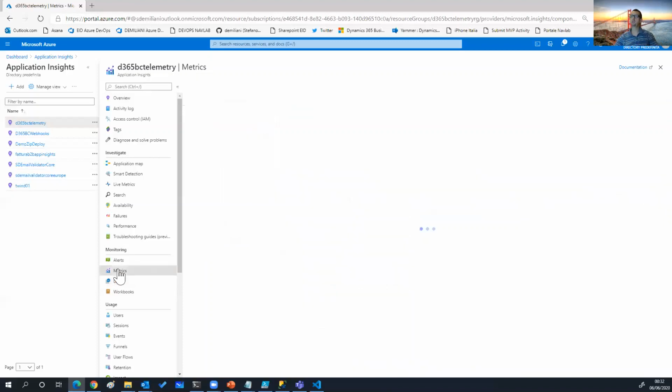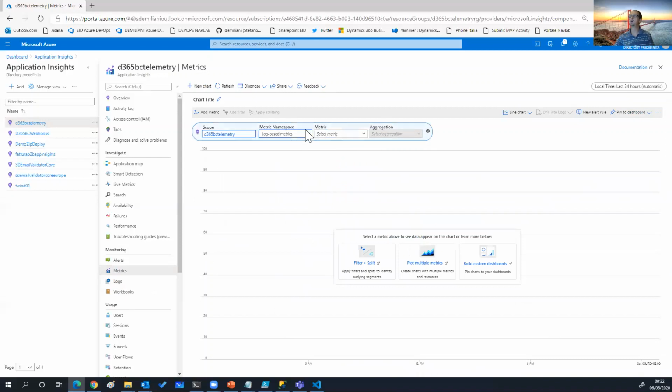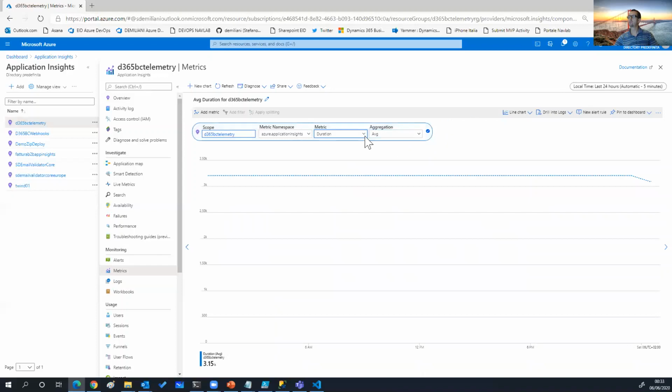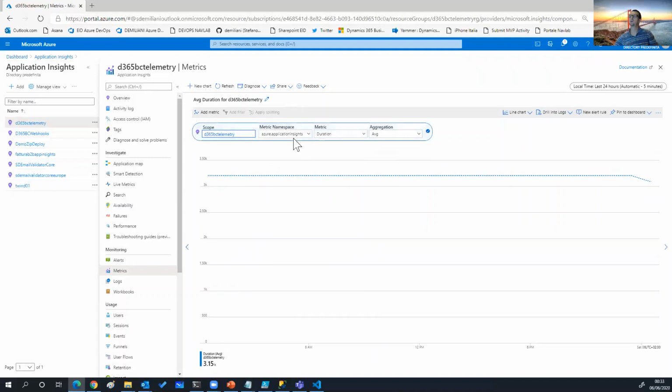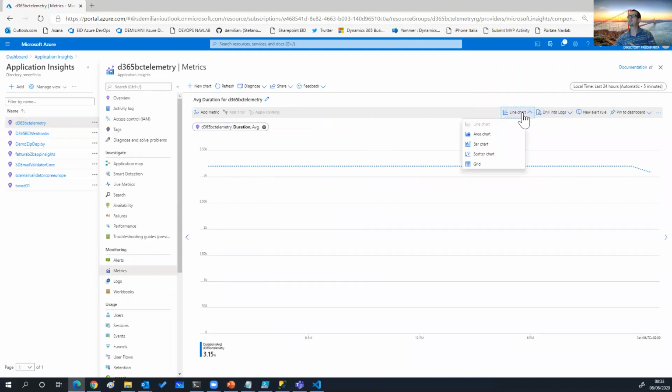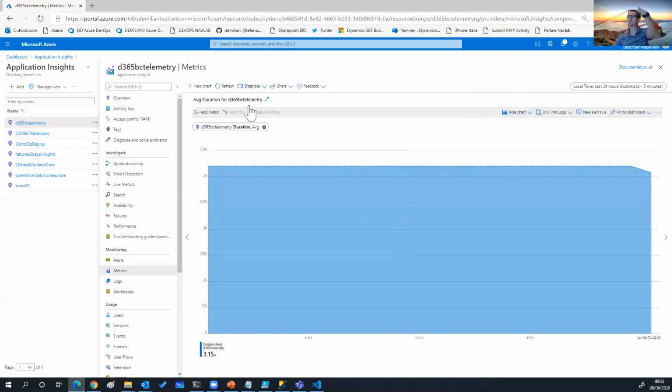And you can also create metrics. A metric means that you can create custom metrics. So for example, I can create the average duration, and I can see that the average duration of my signals are these, and you can also create a set of graphics and split these graphics and something like that.